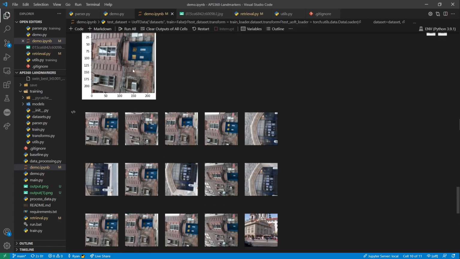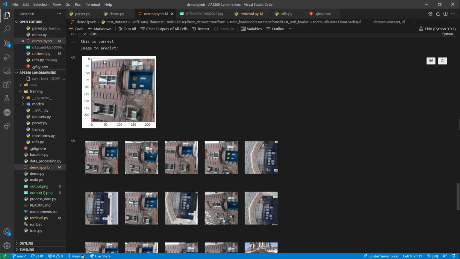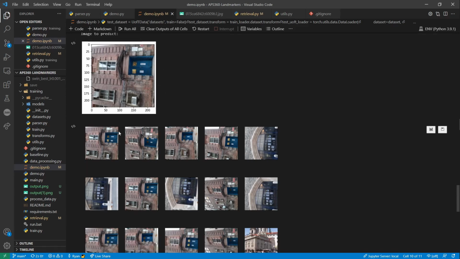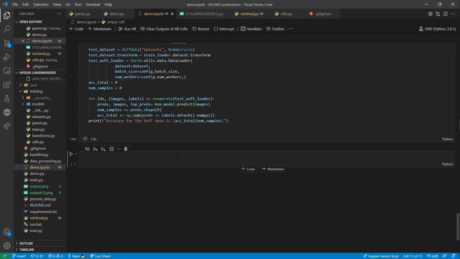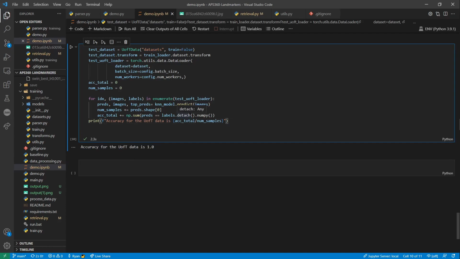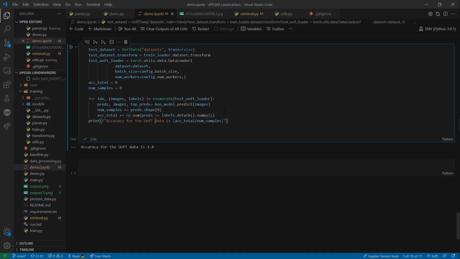So here we can see that these are the top 5 predictions for our 3 different models, given this new, never before seen input image based on only 5 training samples. And we can also assess its accuracy over the entire data set that we collected, which was 20 extra images, and it achieved an accuracy of 100%, which means the model worked quite well.